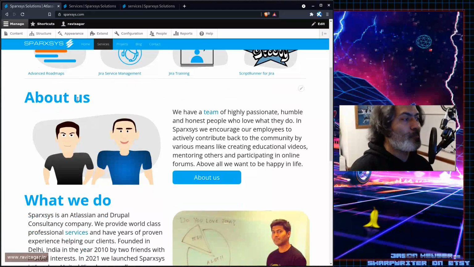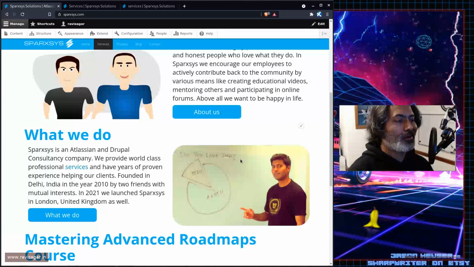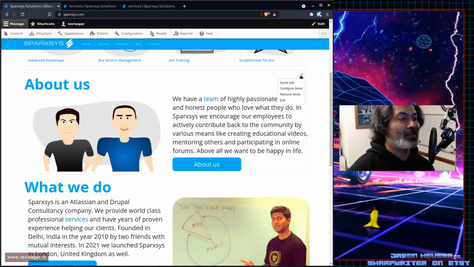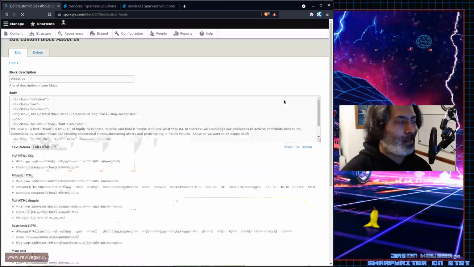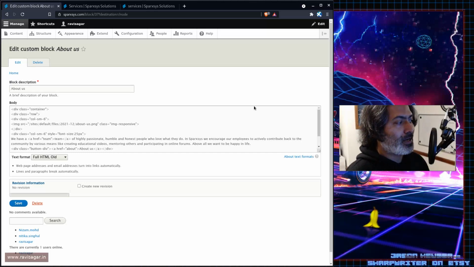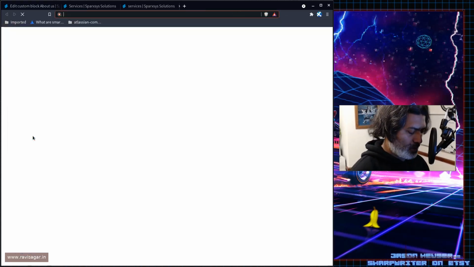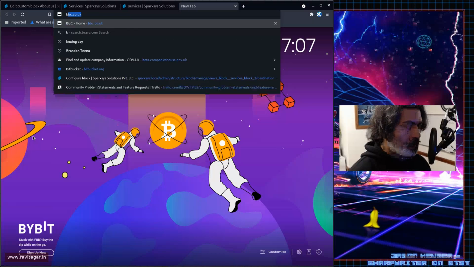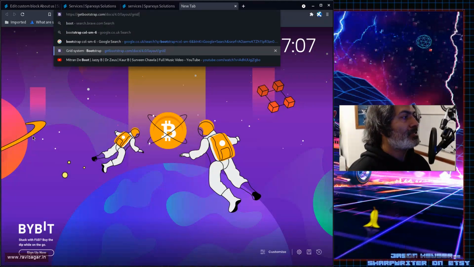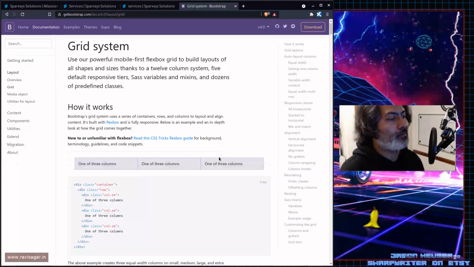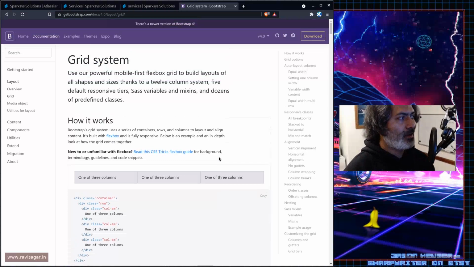For example, if you look at the home page, this about us block, or what we do block, is also using this custom HTML, where I'm just passing in the class name. So the class name is basically this column, col-sm-6. And if you want to learn about these things, you can actually search on the Bootstrap theme page. Bootstrap has this great system where you can learn about how it works. And again, I don't have to write any custom CSS for doing these things.